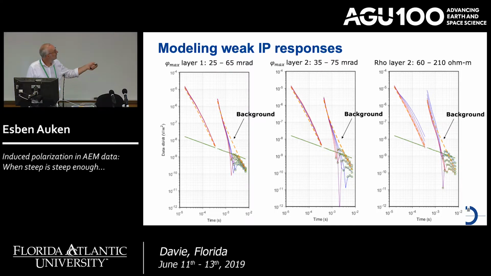Here we are changing the polarization in the second layer, and we have the same picture. They spread out nicely compared to the background, and in any case we wouldn't see these systematic sign changes. And this is where we change the conductivity and keep the polarization fixed. These changes here are basically due to changes in the conductivity of the second layer. And again, we also see there are some changes. So this polarization is highly dependent on the conductivity or the resistivity of the layer. So the more resistive the layer, the clearer the signature we have on the IP response.